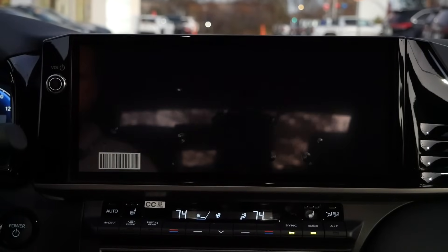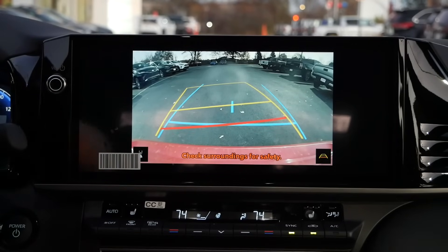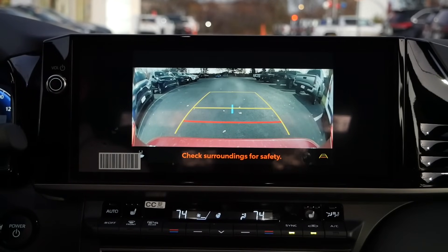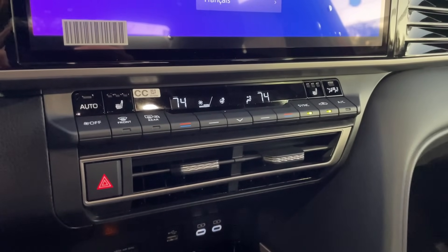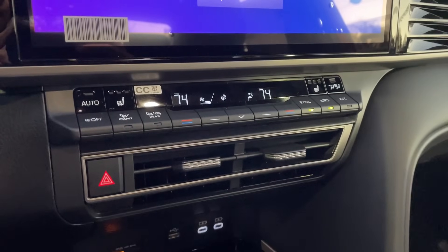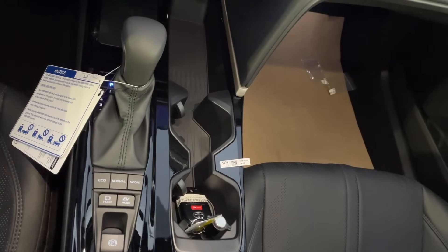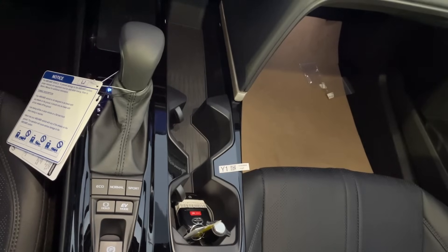Without the Premium Plus package, you have the rear backup camera with trajectory and a 180-degree view for better visibility, but no top-view, front-facing, or 360-degree camera — so if you want that, go with the Premium Plus package. Beneath the screen you'll find physical buttons for dual-zone climate control, heated front seats, heated steering wheel, AC, front and rear defrosters, fan speed, and fan direction. It gives you a nice tactile analog experience, and I'm glad Toyota is not moving away from that right now.